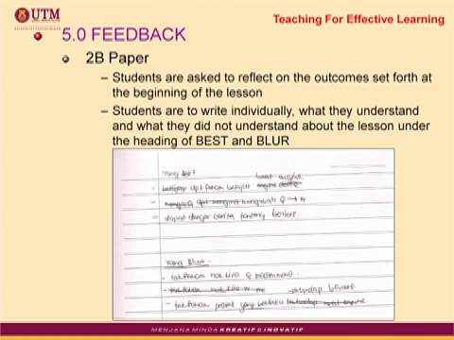And this is the 2B paper. If you have to, bring back with you this 2B paper. This 2B paper is a reflection. At the end of the class, I say 5 minutes reflection. They have to reflect back on the topic or chapter that they've learned in class, and then tell me what they understood and what they didn't understand. So I say, take a piece of paper, divide it into two. The top put best, the bottom put blur. What you learned and you're happy about, put in the best. What you want to know more or you don't understand, put in the blur.